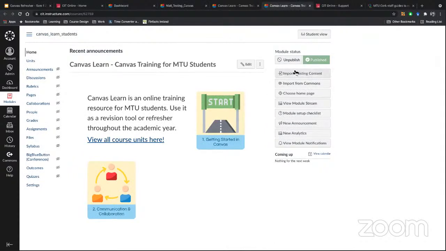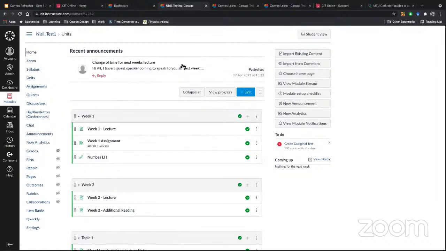So publishing at that level makes the whole module open, and makes it available in students' dashboards so they can see the module. Even if they are registered on it and it's not published, they won't see it on their dashboard at that time. Once it is published, then they'll obviously see it on their dashboard. The second and third layers then are within the content.